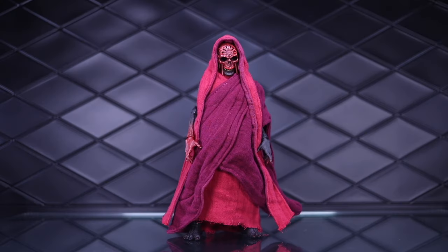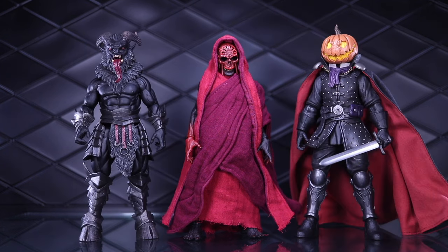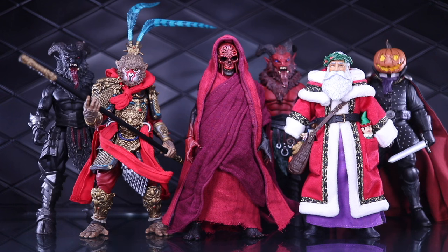Here's a zoomed out look at the figure in a natural pose so you can get a sense of its overall silhouette. It stands just a hair under seven inches tall. Starting off with the original two Figura Obscura figures - the Black Krampus on the left and the Headless Horseman on the right. A couple more Figura Obscura characters: the Monkey King on the left and Father Christmas on the right. Here they are all together - we've got every Figura Obscura figure released so far, six characters, and it's really starting to feel like a line. We already have two more on the way - the Father Christmas variant and the Headless Horseman variant.